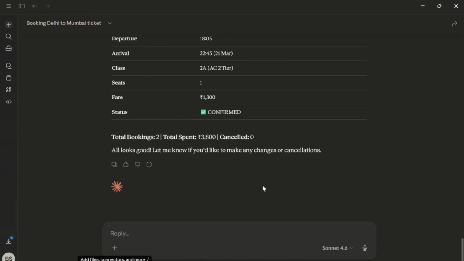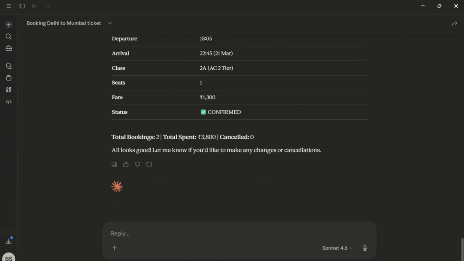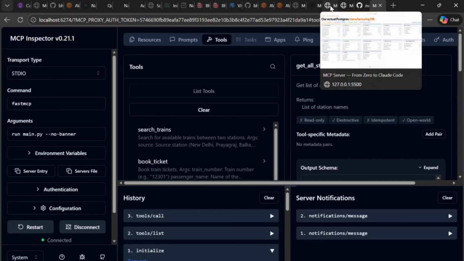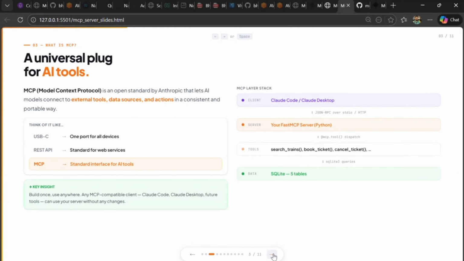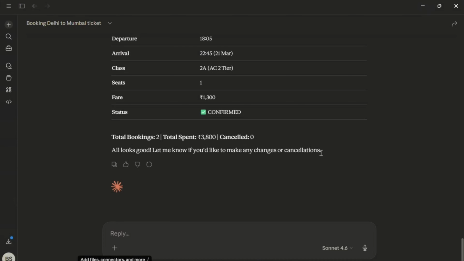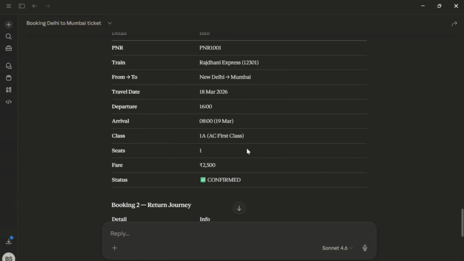And also, because we have connected this MCP server to the Claude Desktop, but like in the slide we have seen, you can connect this MCP server to any client, right? It can be Claude Code, it can be Claude Desktop, it can be OpenAI, it can be any Sonnet model and any agent. So going further in a later video, we will connect this MCP server that is running locally to our chatbot also, to any model, not just Claude Desktop. You don't have to change any code and anything.